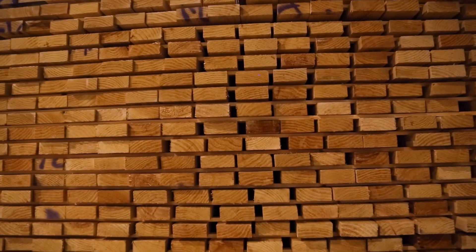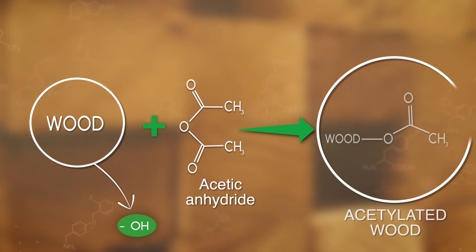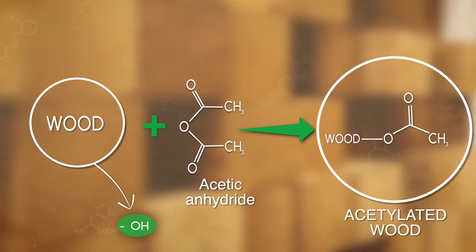The Akoya Wood itself is regular wood, but we're changing the hydroxyl units, which are the chemistry in the wood that's absorbing water. That's what everybody knows about — wood and water don't mix well together, because that's what makes the wood swell, and then when the water goes away, it shrinks. It's also the base for bad things like fungi, so you get the decay. What Akoya Wood does is takes out those hydroxyl units — the OH units of the wood — and changes them to acetyl units. And the acetyl units don't absorb water.